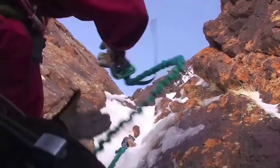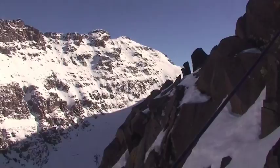Untwist myself. You know, 2 kilometer untwist. Looking down at the fifth pitch. Much easier than the previous.